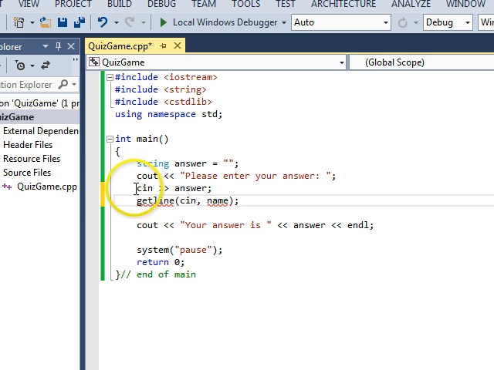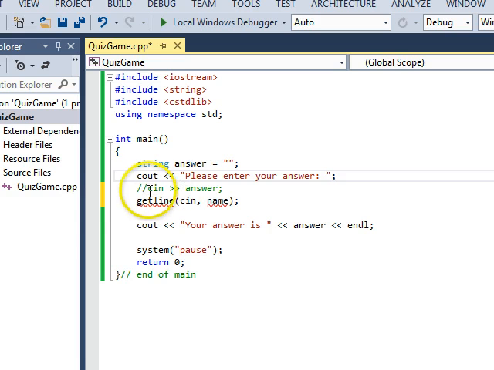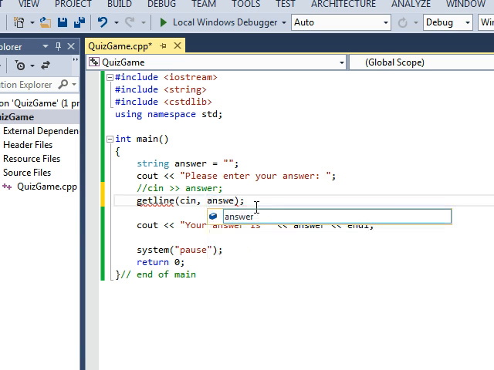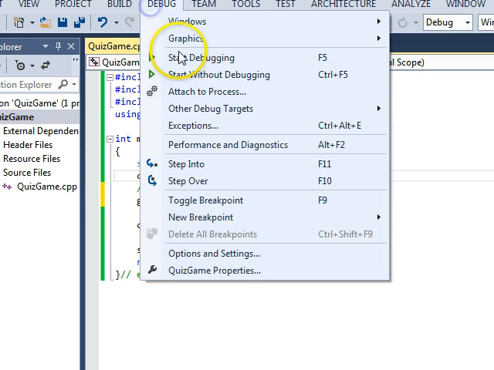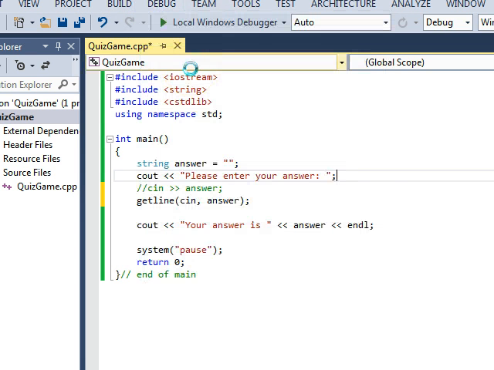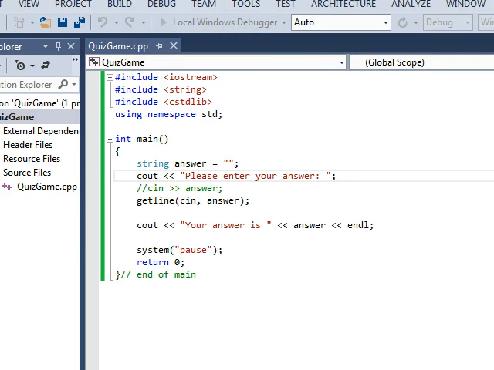And I'm going to comment out my cin in case in your final project or wherever you apply this, you can depend on cin. Some people will need getline. And getline here would have to be rigged up for answer. And let's test it. Justin Bieber is the answer, to who is, you know, my least favorite musical artist of all time.